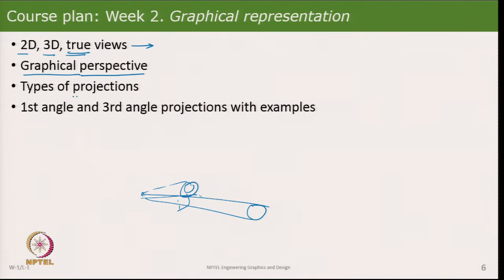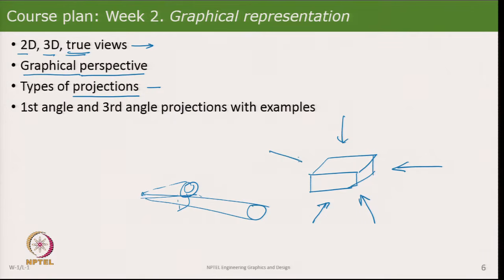Then we will look at the concept of projections, where we ask the fundamental question: how many views or how many pictures of an object do I need to make to fully convey every aspect of that object? So, that is what we will say as projections, where I can look at the object from different viewpoints. Very simply, if I just make an object like that, I could look at it from here, I could look at it from here, I could look at it from there, there, anywhere.